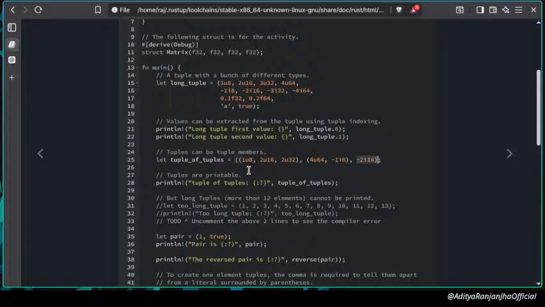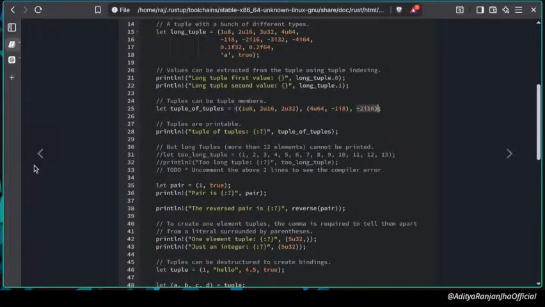So tuple has stored a tuple, another tuple, and just a number. All right. Now, we are trying to print the tuple of tuple, which is in a debug mode. So we'll print this whole thing with the name of it as tuple of tuple.